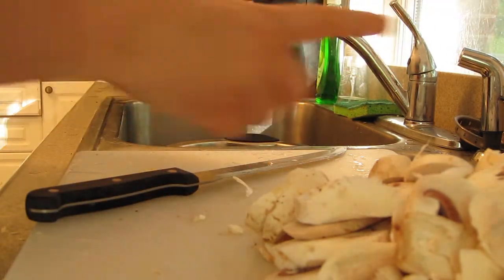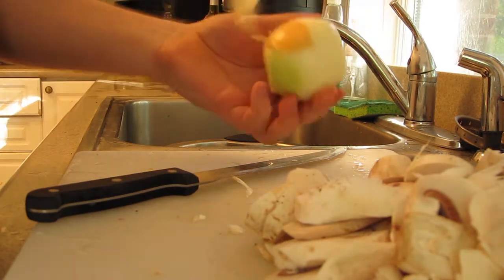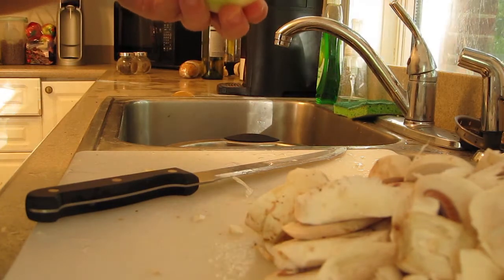There's no trash can over that way. I'm just going to deal with peelings in a minute. Don't judge me. Well, you can judge me a little bit.